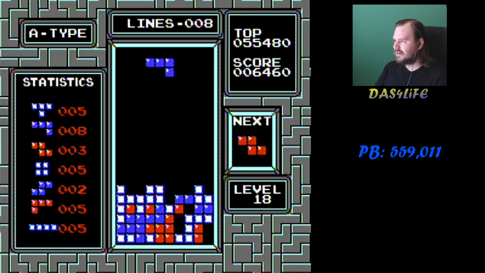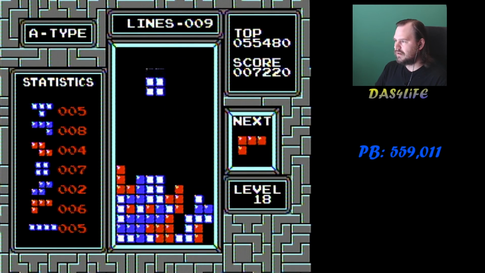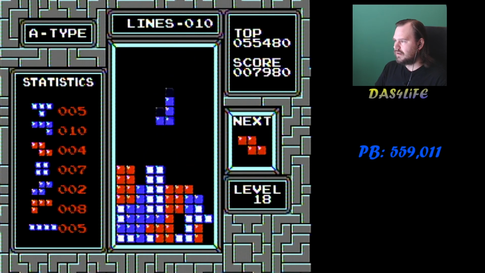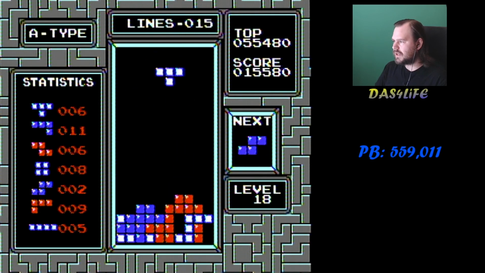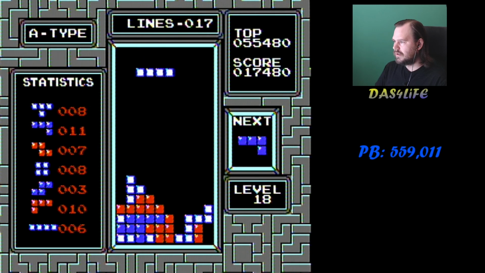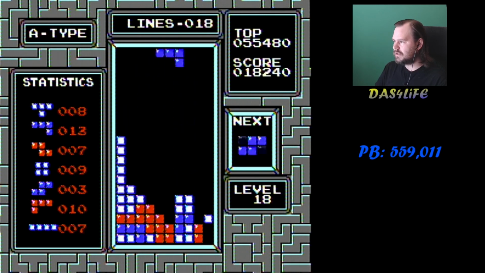New game starting at level 18. Should be giving a score update. It didn't give me a score update. Oh, I totally broke it.